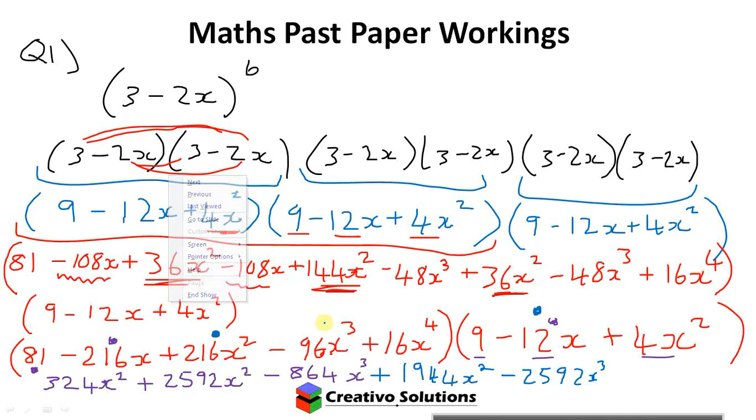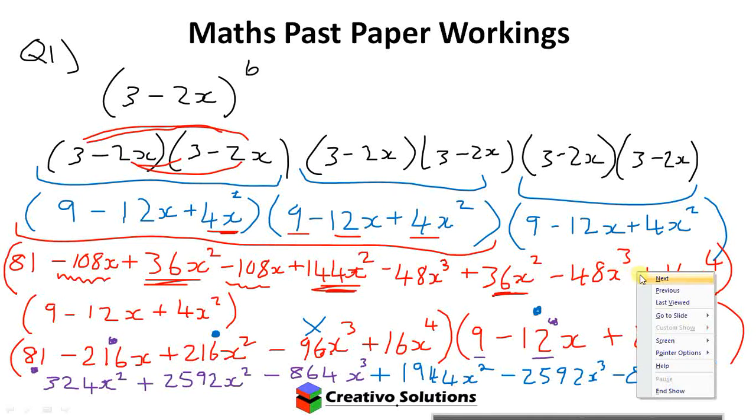Yeah, let's put a little x here. Okay, this multiplied by all of that. This times 9 will give me an x to the 3. So negative 96 times 9 is negative 864 x to the 3. Okay, this times that gives me x to the 4, don't need it. This times that gives me x to the 5, don't need it. Okay, and then the last one, 16x to the 4, it'll give me x to the 4 or more for all of them. That's it, the end.